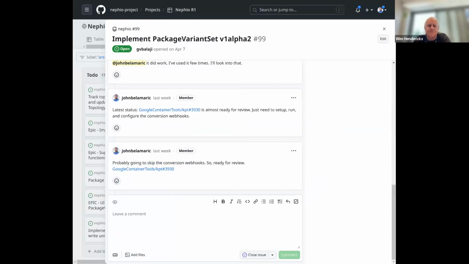Yeah. And it's not done with a webhook right now. It's done with the controller. So basically there's a condition on the resource that says whether it's valid or not. And if it doesn't pass validation, then it'll show up as invalid. If it were a webhook, it would kick it back at the time of apply, which would be better. But maybe one day we'll do that, but it wasn't critical. Okay, yeah, that's what I saw. I just wanted to clarify. Thanks.